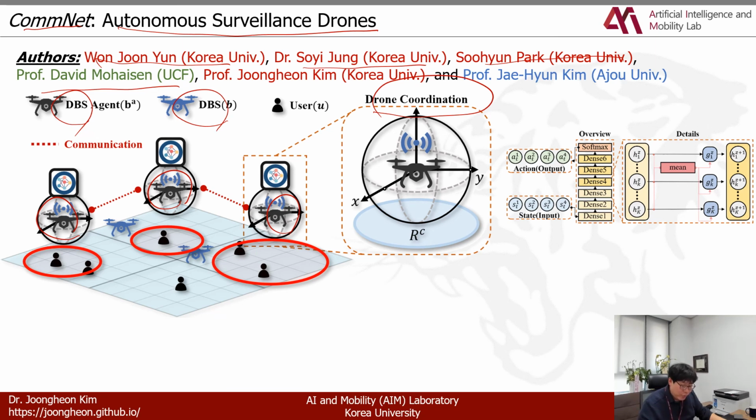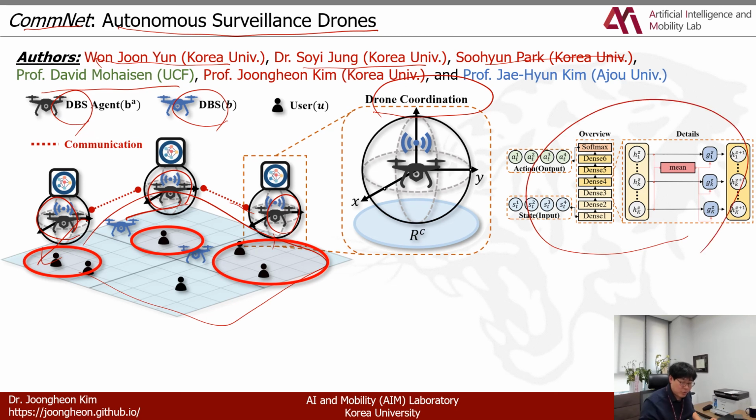And then the training procedure is the same, but we have to keep in mind that the reward function itself is for the distribution of the drones. If they distribute more and more, if they can cover more and more area, then it will increase the reward function. That is the main difference from our design in previous results. So our action depends on the surveillance coverage in the target area. Based on this objective, we are defining our ComNet.